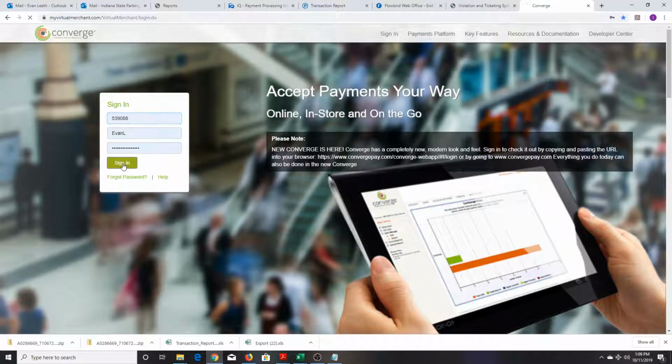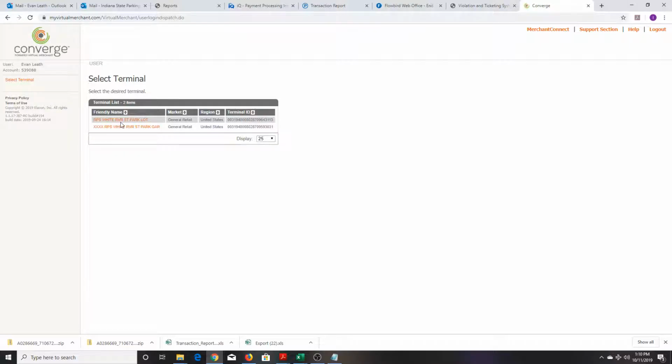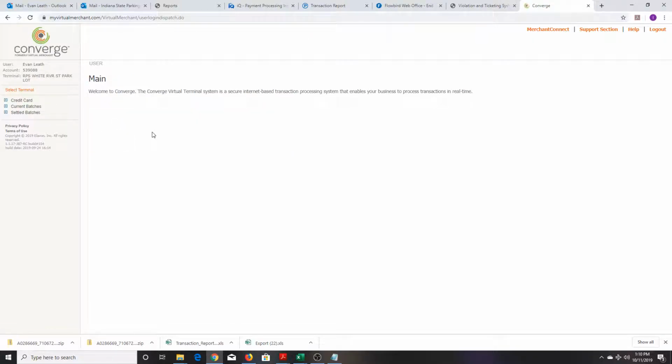That one is done. Let's do Converge. If anyone pays for bus parking or anything like that on the lot, or passes, or needs a refund, that's what Converge is. So you don't have to check this every day if you're the only one doing it. Right, but seeing as how I'm giving access to Woody so he can do his own stuff, you want to go in just to make sure he didn't forget to tell you. Okay, so we are missing something for a day. So yep, go to terminal. You're going to lot, never touch the garage. It should be disabled, but there's a possibility it's not. Since that's a different merchant ID than what's over there, corporate will be upset with you.